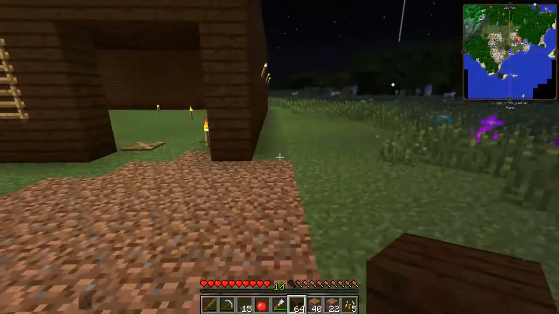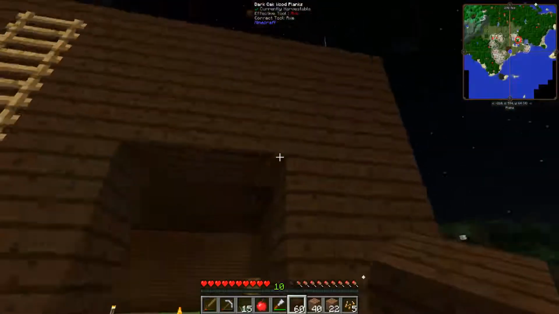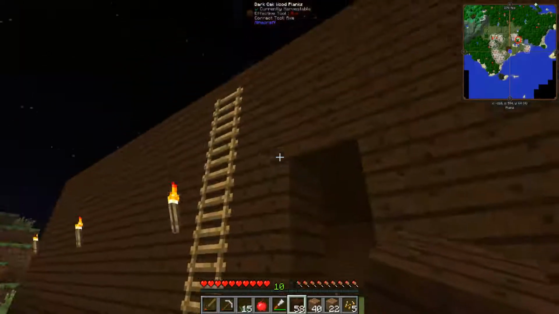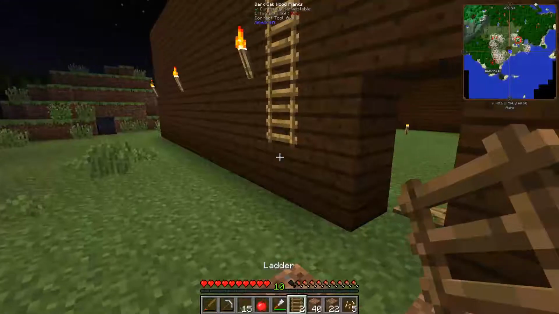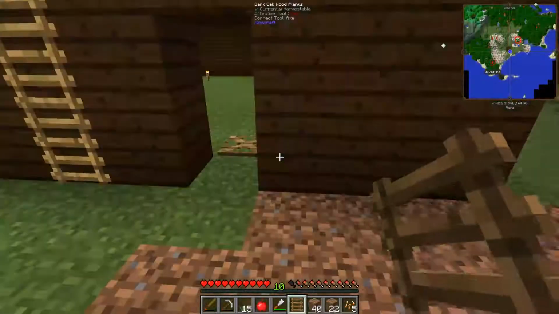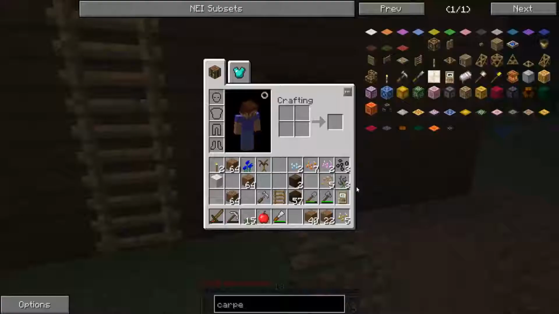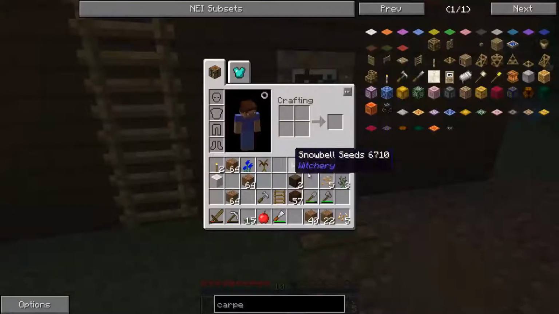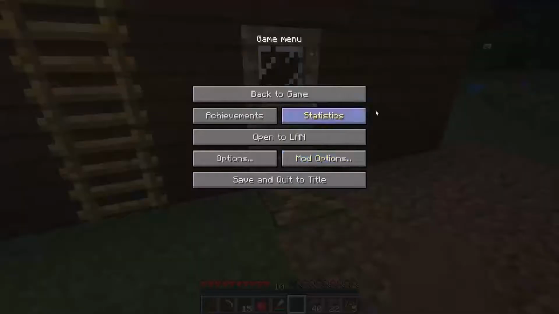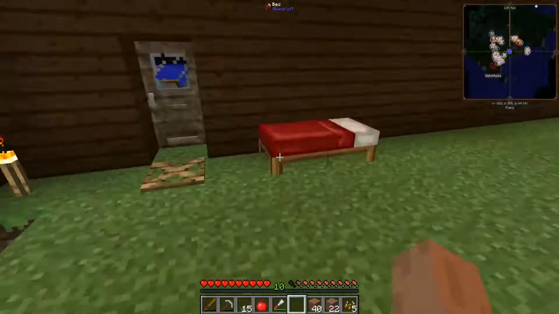Alright, anything else out here I need to fix real quick? No, looks good. That's where my ladder goes. And I know I had one or two extras. Oh, pressure plate. Oh, good, I got that back too. Sweet. And the door. Alright, so what I want to do is go in and sleep so we can avoid this happening again.